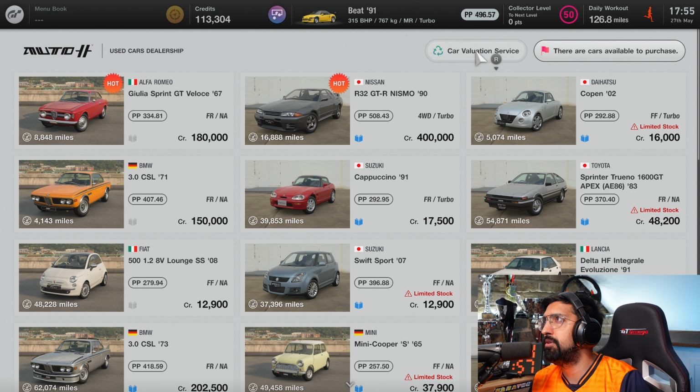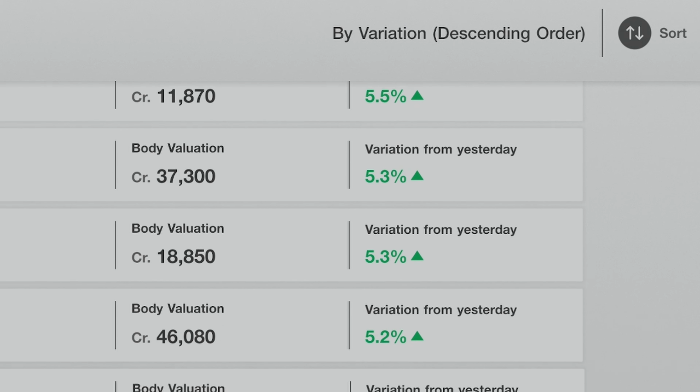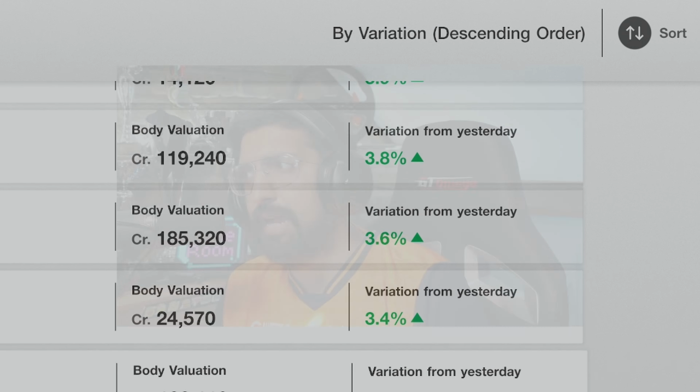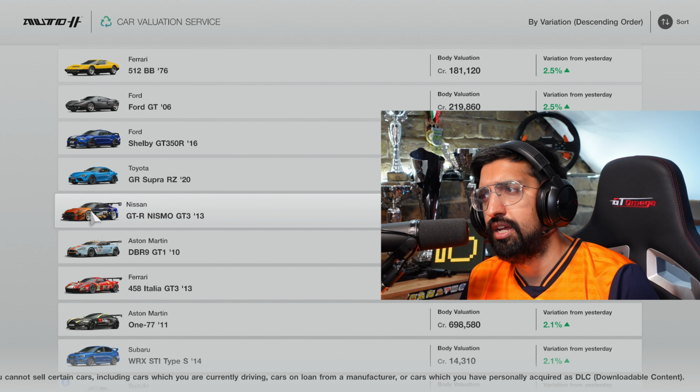That is what Gran Turismo calls the completion of the game, and they unlock a few things for you, like the car valuation service. And as you can see here, you get all this extra stuff that is not available in the normal part of the game. Now, I don't know why they've locked it behind that, but there's so much they could do here to improve it. And the funny thing is, they've kind of done this already in a really weird space.